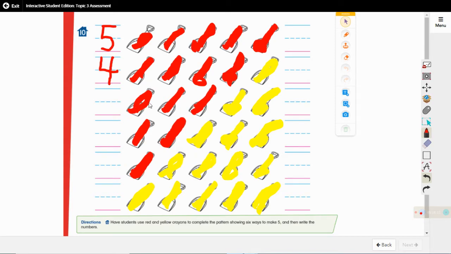On the next line, we're going to count our red shovels. Ready? 1, 2, 3. 3 red shovels. Around the tree and around the tree. That is how we make a 3. Okay, on this next line, we're going to count red shovels again. How many do we have here? We have 2. Half a heart and then a shoe. That is how we make a 2. Go ahead and make that 2 for me.